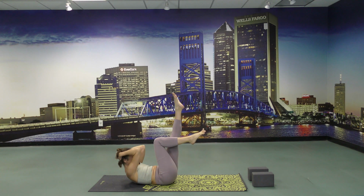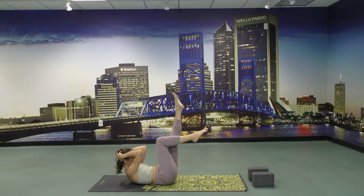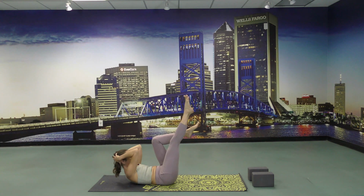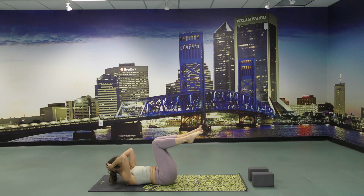Exhalation, straighten the left leg, bring the elbows to the right knee, suck the belly in, and just feel the strength in your core area. Back to the center. Few more times. Exhalation, reach, stretch the right leg, suck your belly in, feel the core. Back to the center. Move slowly, mindfully.